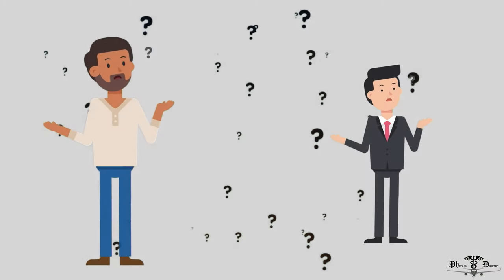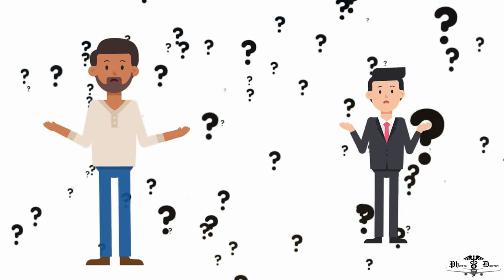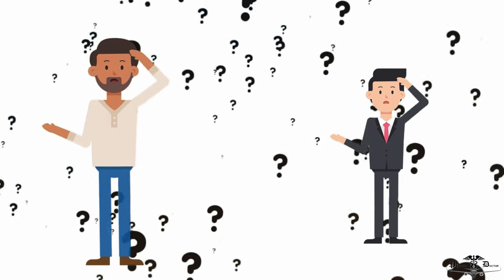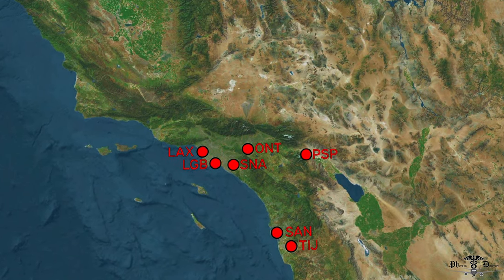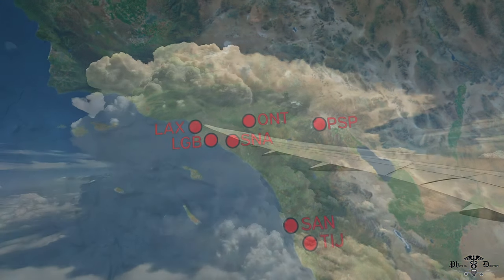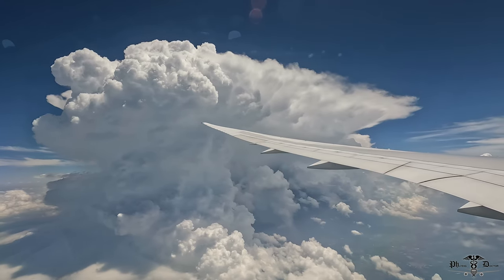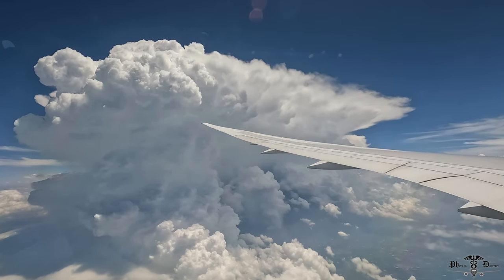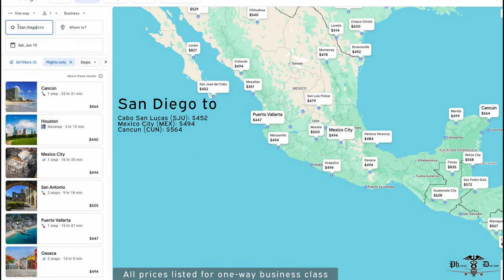If you stuck around this long, one remaining question you may have is why would anyone fly into or out of Tijuana as opposed to San Diego, LAX, or one of the other multiple airports across Southern California? My journey today was simply about the experience, but I'm well aware that many people don't share my passion for sitting on an airplane for any longer than they need to. Here's the practical reason why some may fly out of Tijuana.